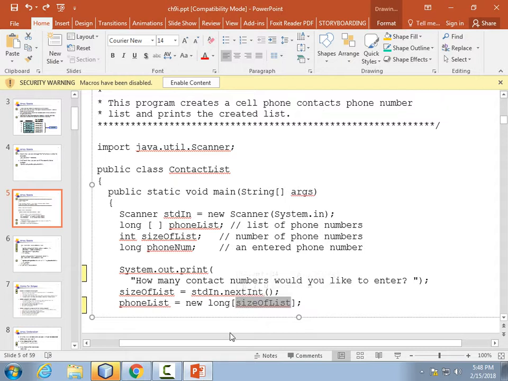Now in C++, you have to keep careful track of your list size because you can't necessarily just query the array and find out how long it is. But just like Python, you can take the length of the array. In this language, you can call .length, and it'll give it to you. So you don't have to keep track of that size of list thing. On the other hand, it's not a bad thing to have hanging around. If you want to define it as a constant or something so that you can access it easily, that's cool. And I'll show you why.